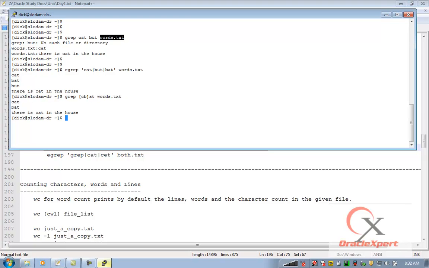So anything from the square bracket, C or B, followed by AT, followed by words.txt. It matched cat, bat, and again on one line there was a cat. But if I wanted to search this pattern only at the beginning, I would put a caret. It says match a pattern only at the beginning of the line. That's why the last line was eliminated, because cat is not the first word on that line, although it matches the pattern.